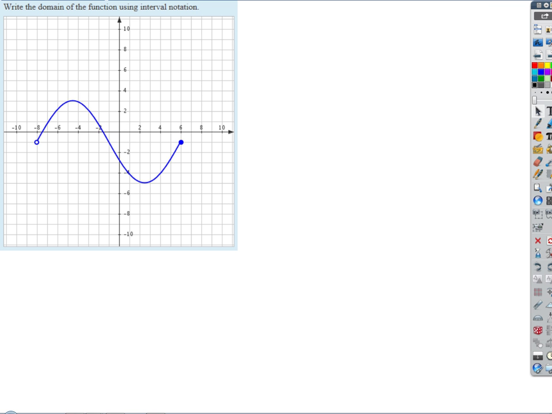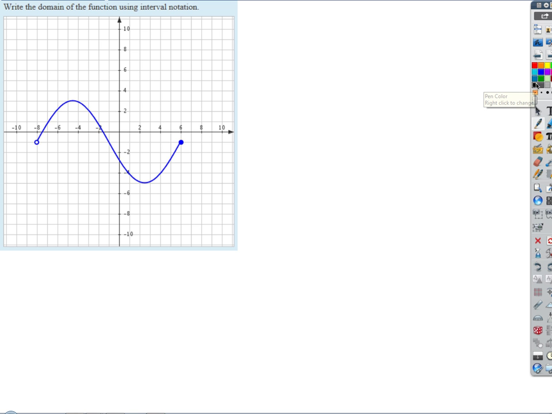All right, so let's go real quick. There's kind of a mixture of issues, with maybe just some minor stuff, and then maybe a couple of comprehension things going on. So if we want to do something like this, we want to write the domain of that function using interval notation. What's that going to look like?